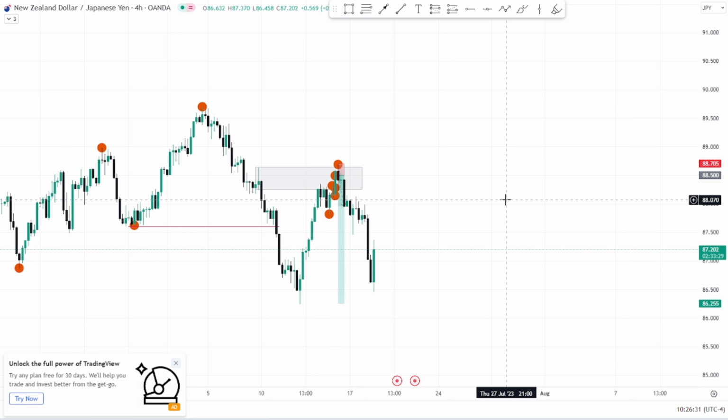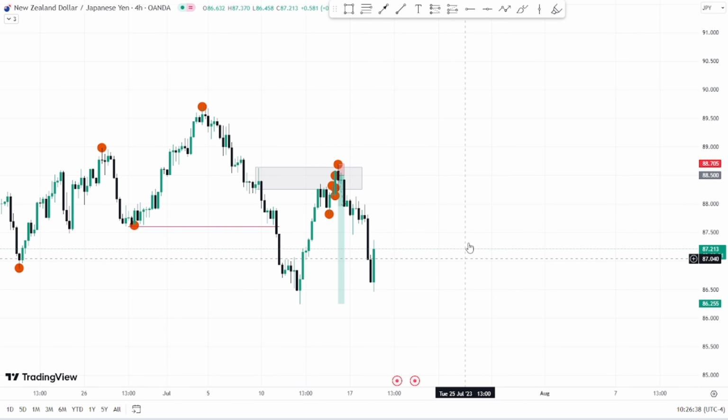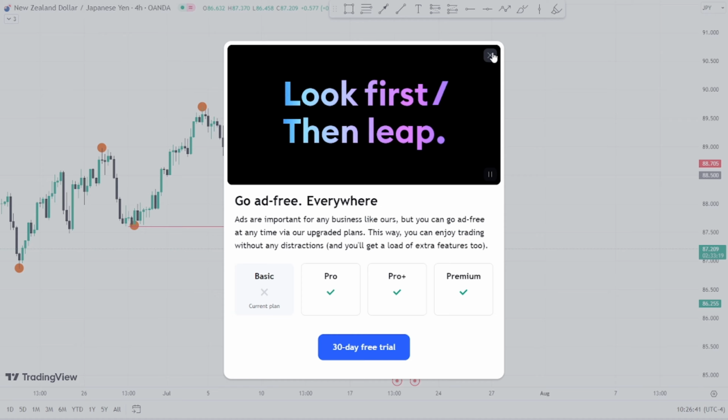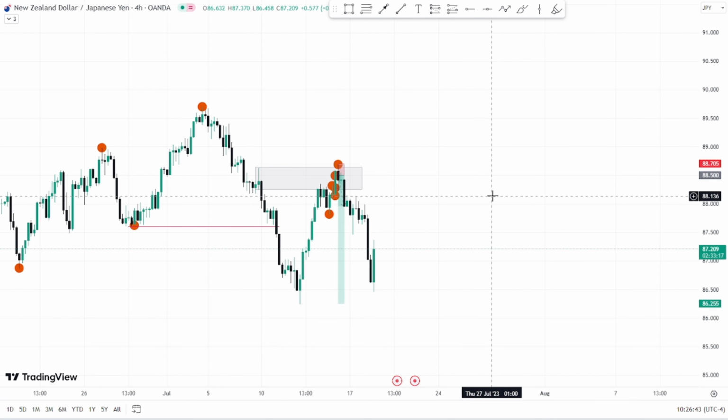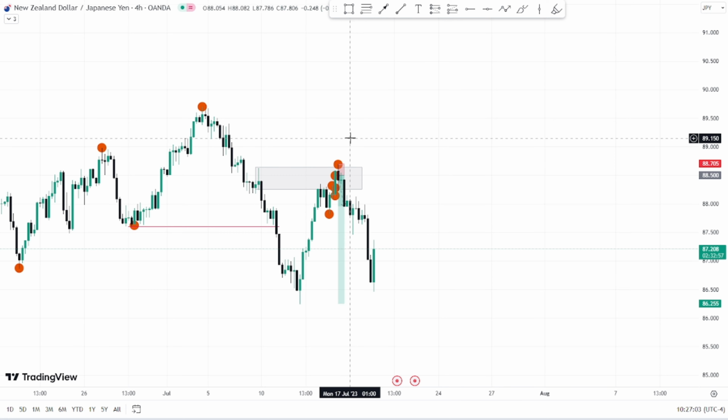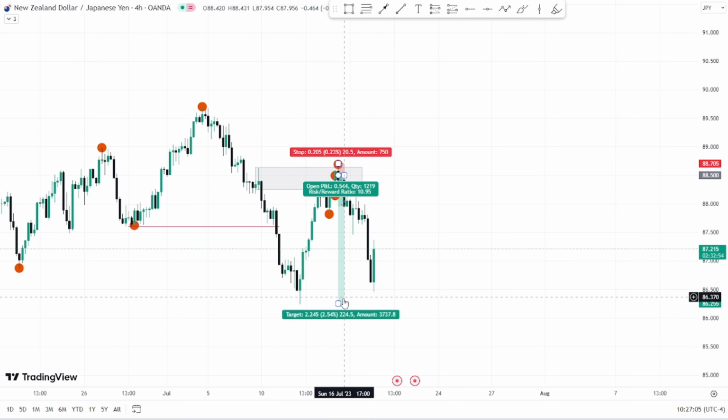Actually, I took it on Friday because it played out on Friday and I had to leave the trade running over the weekend. When I woke up on Monday, I woke up in profit. I entered with one standard lot, and I took partials of lot size 0.50. But after a few minutes, I told myself, no man, let me just close this and look for other entries. But little did I know that it was going to plummet really hard.